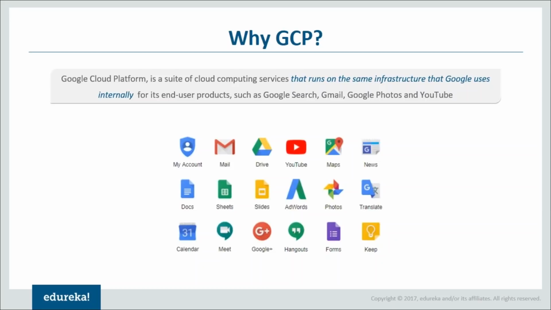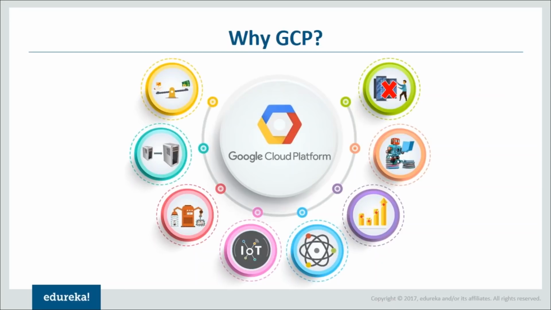It is the biggest in the world. So now let's have a look at some of the features of GCP, what really gives it an upper hand over other vendors. First of all, it is cost effective. There are no upfront costs required. Plus, you get discounts for consistent usage of resources. You pay per second, which is how a cloud should work.